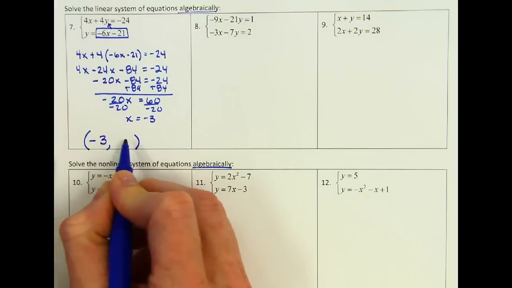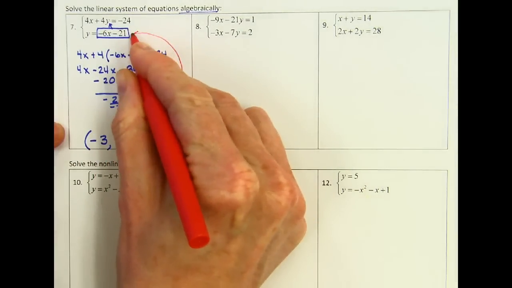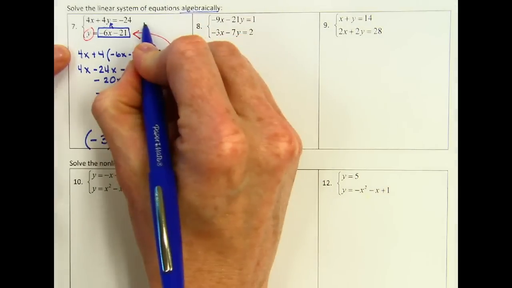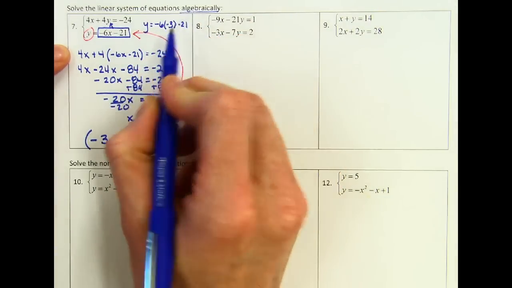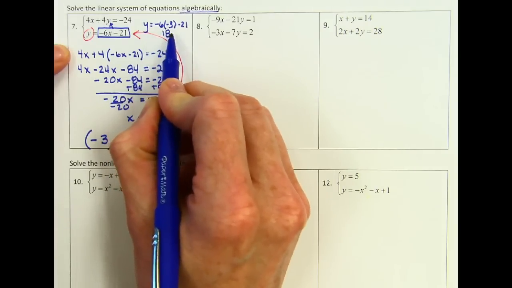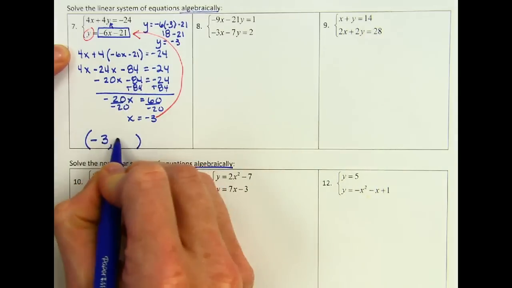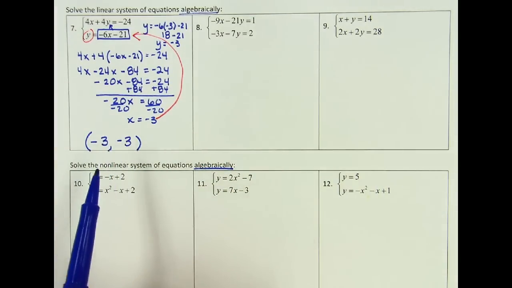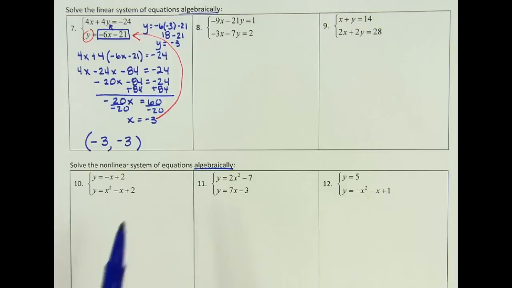Now I need to find the y-coordinate. So what I do in this situation is I take the x and I substitute it back in to find y. So I say y equals negative 6 times the x, which is now a negative 3, minus 21. Two negatives make a positive 18 minus 21. So y will be negative 3. So I can clearly put the negative 3 in for y. So we have one solution. The intersection point without graphing is negative 3, negative 3. Now, the reason why we did substitution is it was already solved for y.